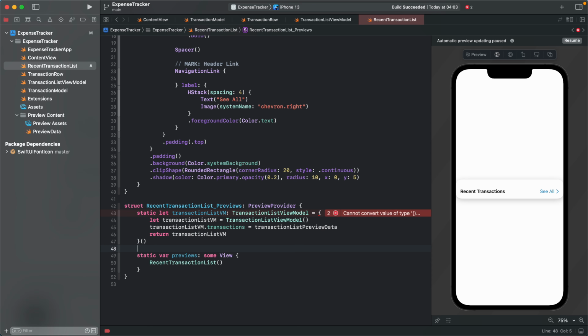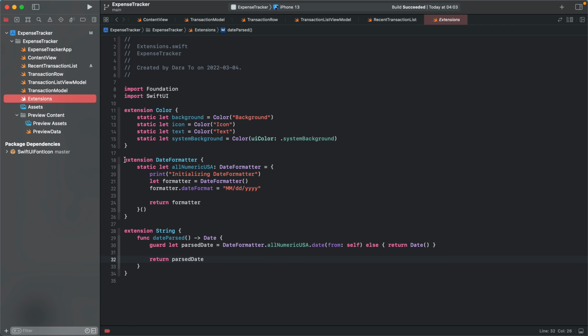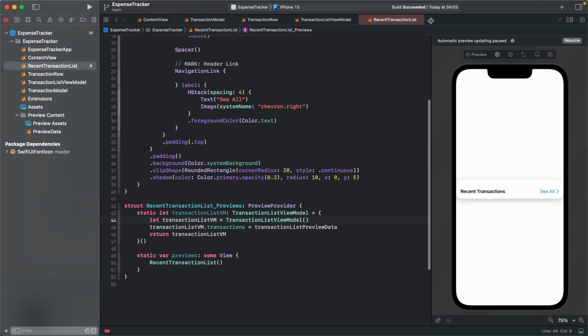This is a trick to enforce a different value to the view model for the preview. You've seen this before in this project. It's similar to date formatter. Don't forget to pass the static transaction list VM as EnvironmentObject to the preview since it's a separate entity from the app.